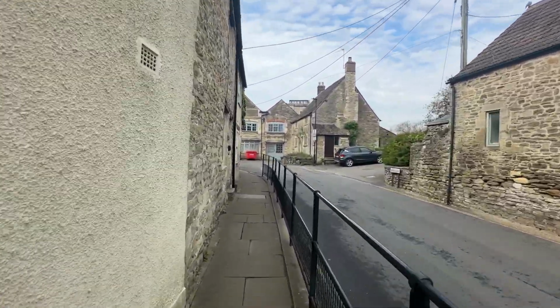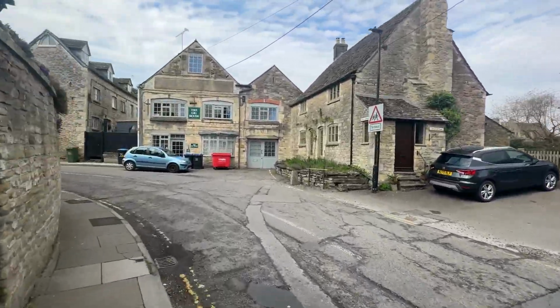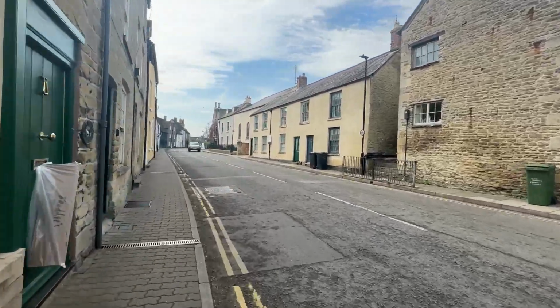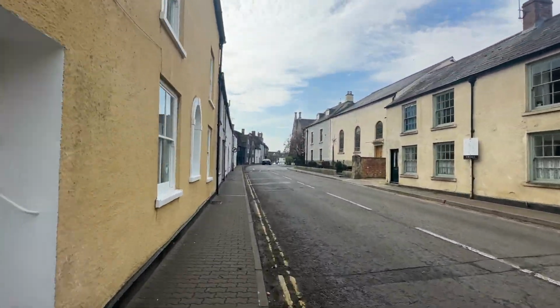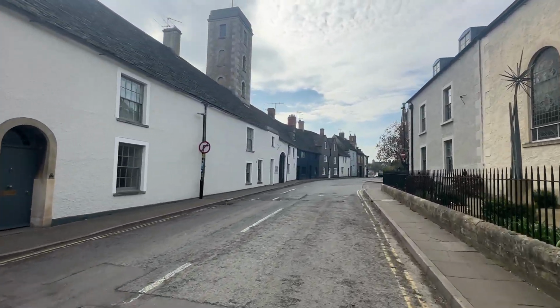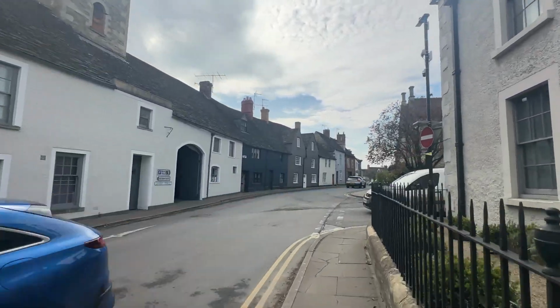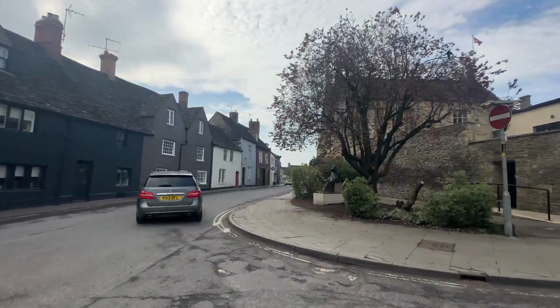So this really challenges the way we think about the history of Malmesbury, and it's the east to west route rather than the north to south route that has been significant in defining how the history of the town has evolved from the Iron Age onwards. If you'd been walking up this hill in the medieval period, you would have passed monks on their way to their lands at Purton, or onto Oxford where the Abbey owned Gloucester College, and you would have seen pilgrims arriving in the town to visit the Abbey.